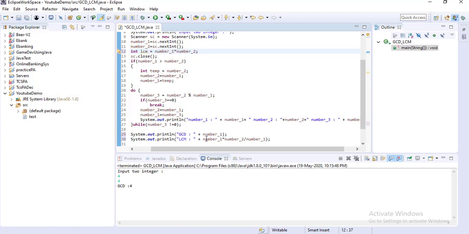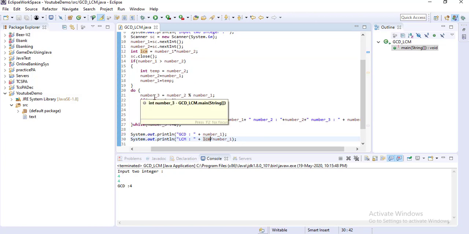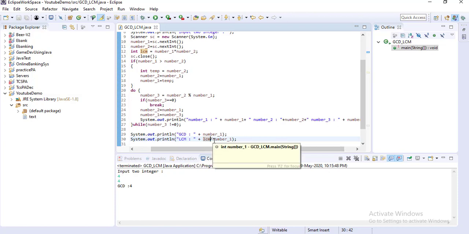And here, instead of using number 1 and number 2, you just use LCM, because in this loop the values of number 1 and number 2 would be changed, so you will not get the correct answer. So basically what is the LCM? LCM means the multiplication of these two numbers divided by the GCD.